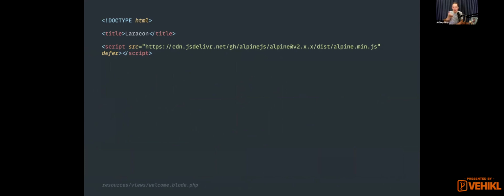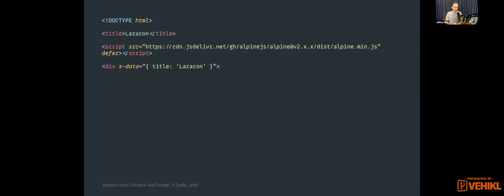Let's say you have a layout file. This would be your welcome.blade.php file. So I'm going to pull in Alpine through a CDN. Next, we're going to add an x-data attribute to any element that we want treated as an Alpine component. And that's it. This is one of my favorite things about Alpine, by the way. If you've ever been in that situation with Vue where you're creating a file just so it could be reactive and evaluated, I love that I can just add an attribute anywhere I want, even on a single element, like an input that I'll show you in a minute. Even that would work. So I think that's a killer feature.